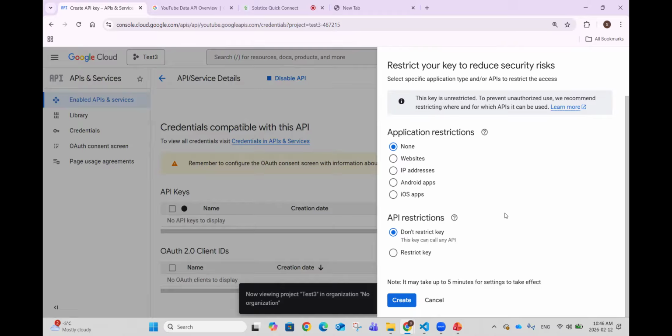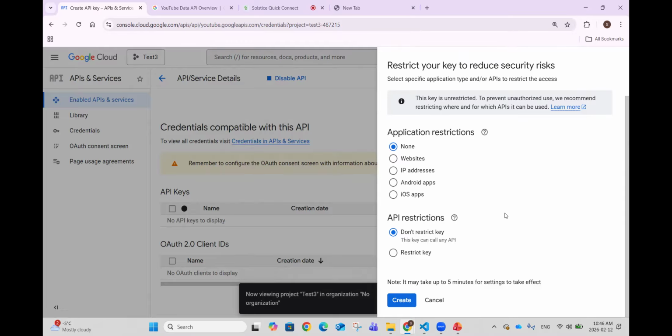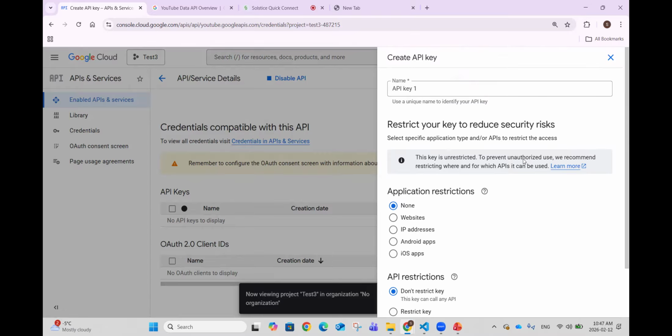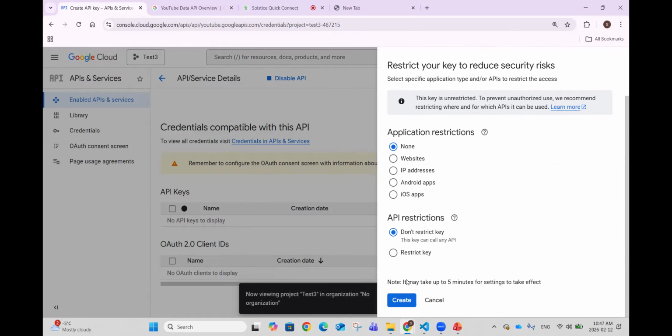We are only learning how to connect to the API and get data from it. In the future, keep in mind that you need to make it secure. I'll just keep the same name here. You can change the name if you want. And I'll just say create.